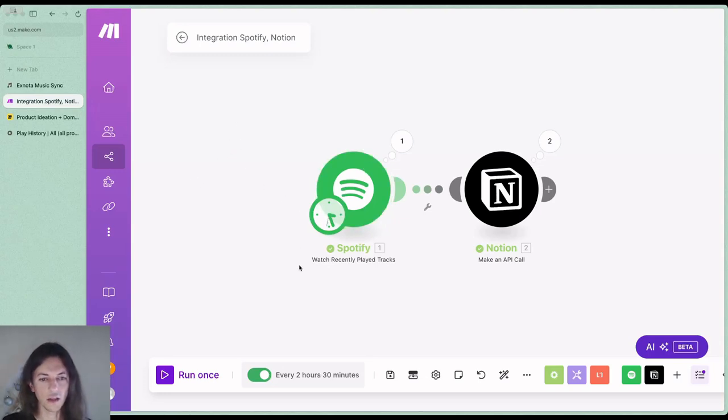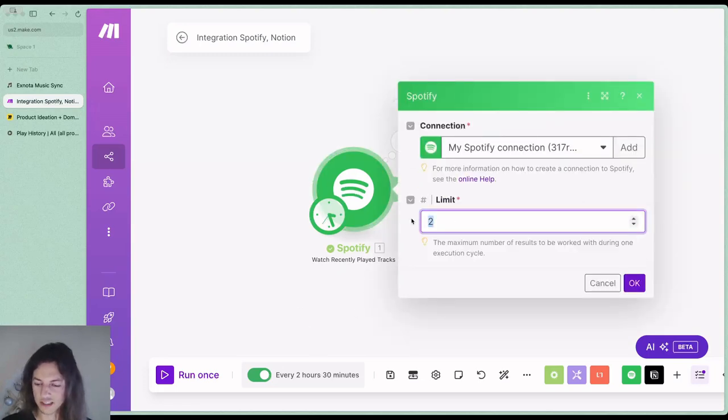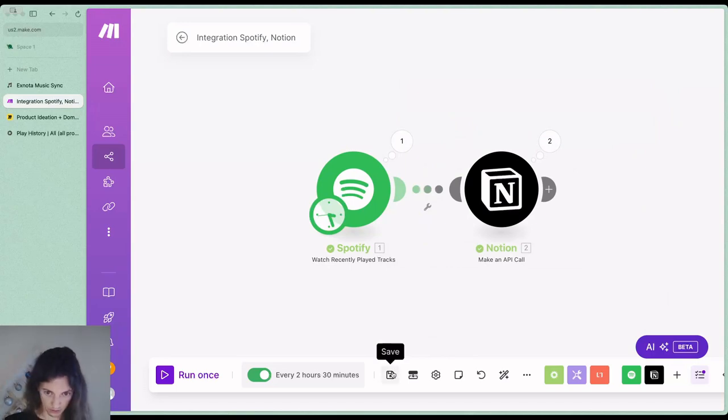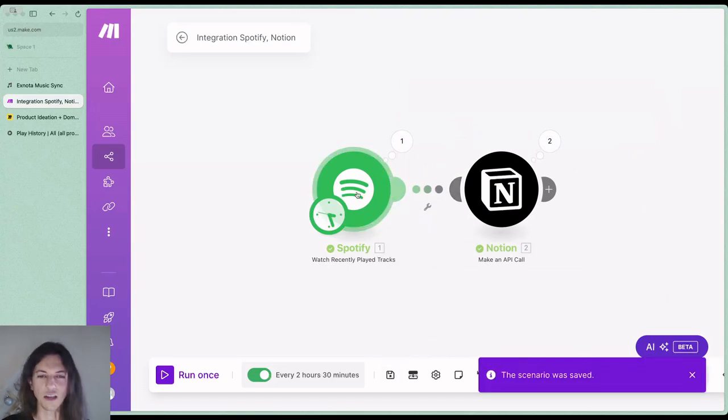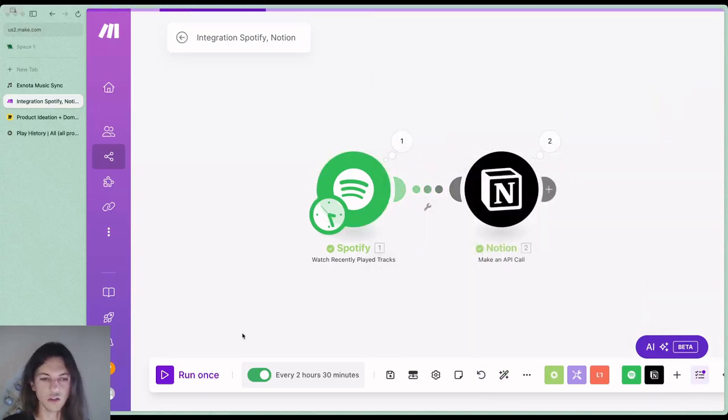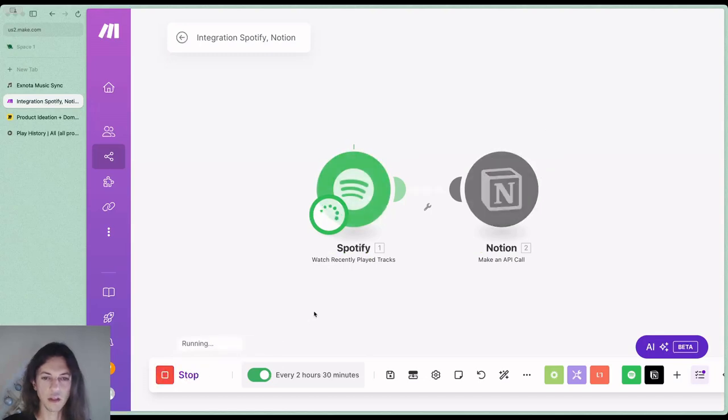We should be working. Just for interest, I'm going to import a bunch more right now. So if you don't want to wait, you can certainly do a bunch. Actually, sorry, we missed one bit there. Just set that back to 50. That's important. And then I'm going to have to look under. There we go. Hit save again. So now we've got 50. So what I might do is let's just run once again. Import everything. Let's have a look.